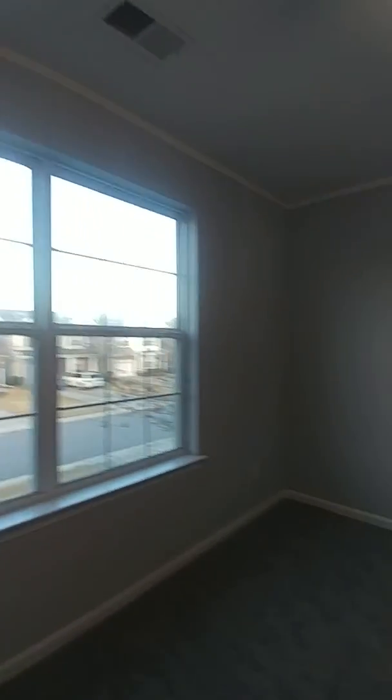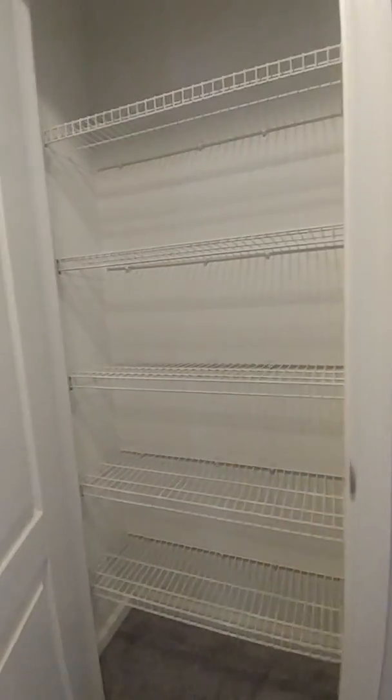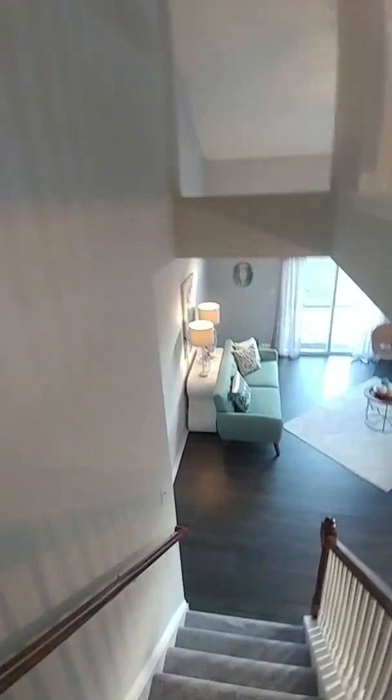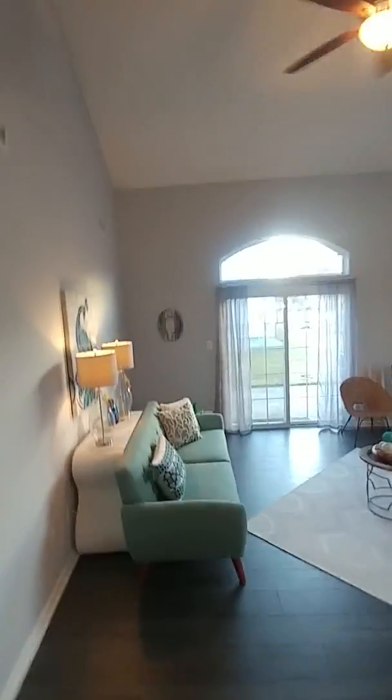And then last but not least — remember what I said about the fourth bedroom. This house is considered as having four bedrooms, and that is the fourth. There you have the tour. The only thing I might have missed is this one closet here with storage — who cannot use extra storage? Successfully staged has done it again in Suffolk, and we have enjoyed doing this home. It's absolutely a stunning, stunning property.